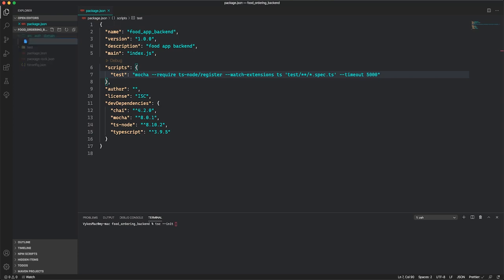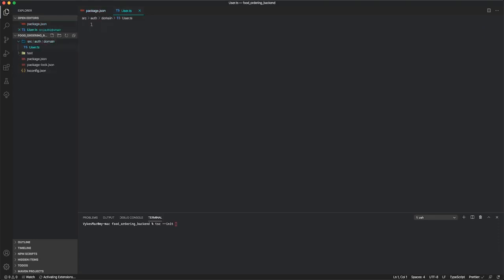I am going to create a user TS file, since we are using TypeScript, and I am going to create an interface for our repository, since we'll be using a repository as an abstraction that sits above our Mongo database, so that our application is not dependent on Mongo itself.